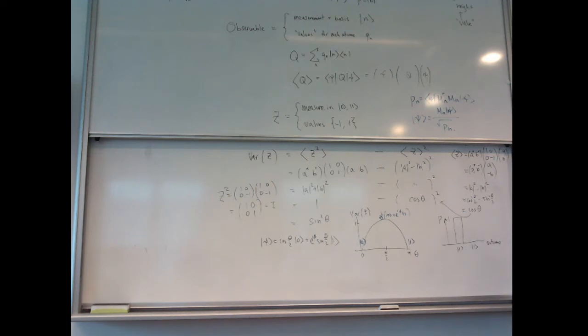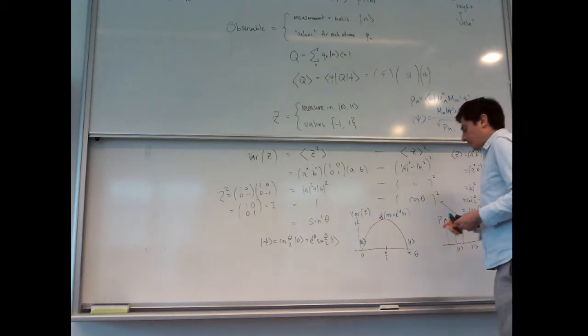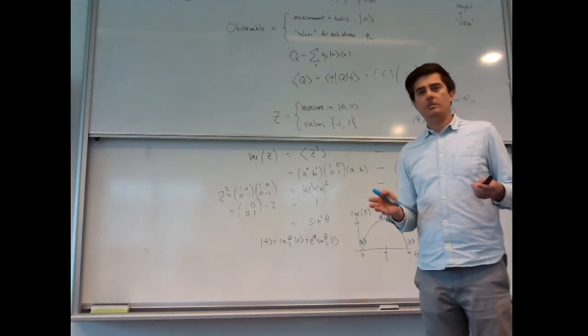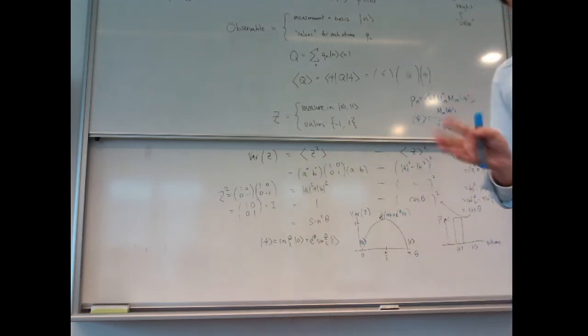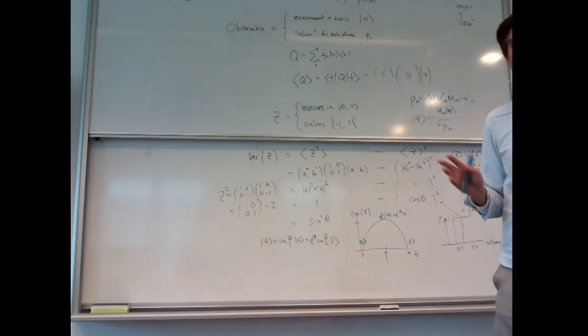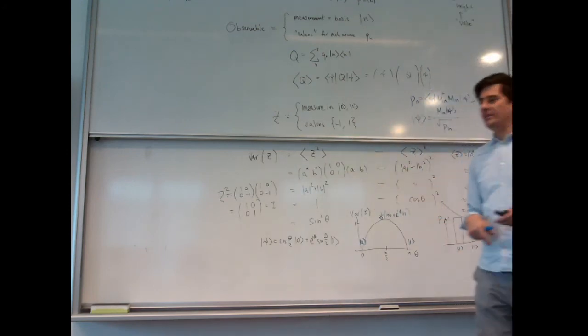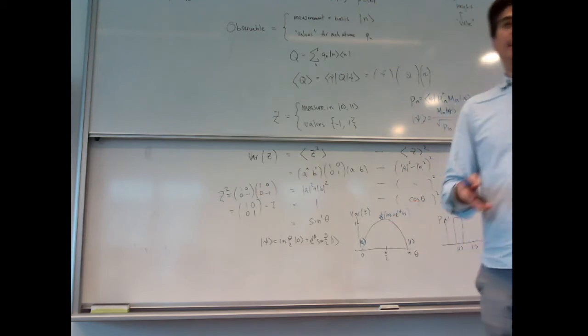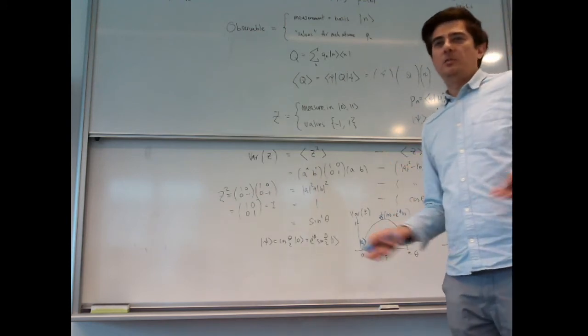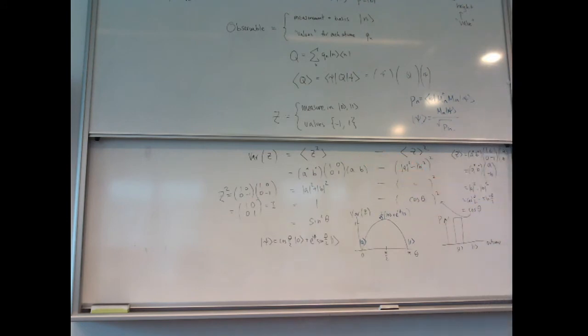For the Pn, is that just the coefficient of the n state squared? Yes. So you can always use that rule of just taking the absolute value squared of the coefficient. In fact, that's usually simpler. So if you get a question that says calculate the probabilities, and it doesn't say use the measurement operator, then just do the simpler one. But yes, it's always consistent with that.